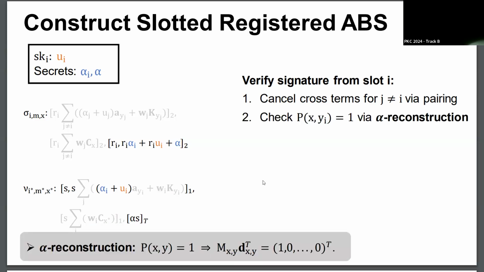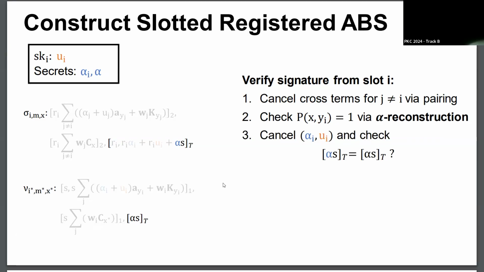In step 2, we can use the alpha construction in the predicate encoding to check the attribute Y matches the policy X, so that we can recover the secrets alpha_i and u_i in the verification text. And in the last step, we use them to cancel alpha u_i in the signature. If this signature is valid, it can recover alpha s correctly.